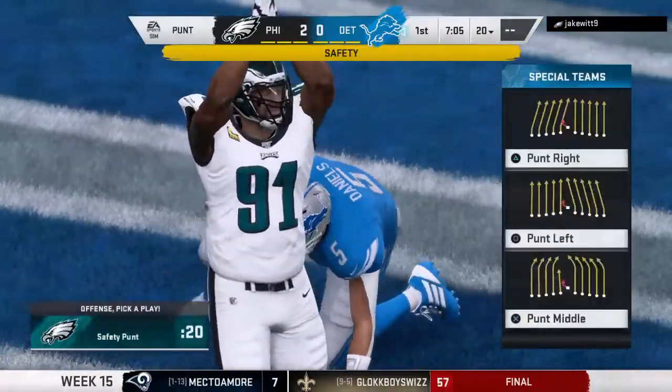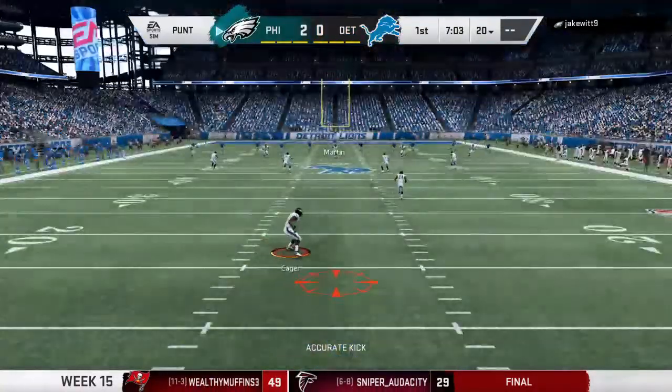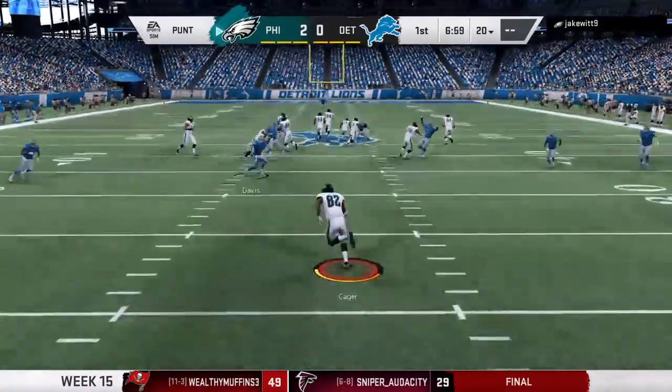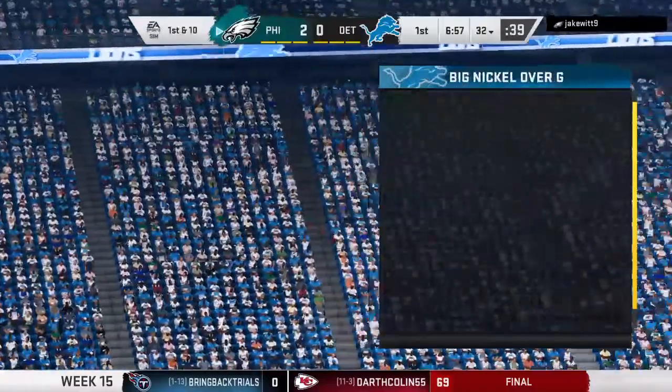He's not going to get forward progress. That'll be a safety. Well, we thought these two defenses might come to play. One has already come to play here. A safety for the opening points of the game. Brandon, let's file this play away because if it turns out to be a tight game, who knows? This could wind up being the difference.